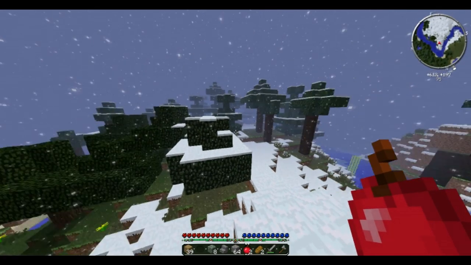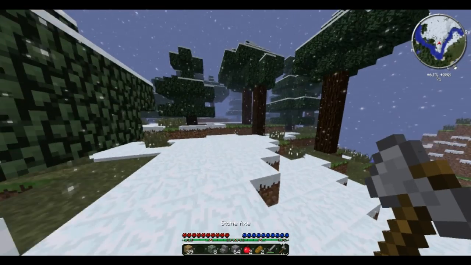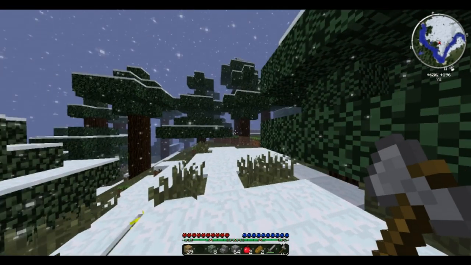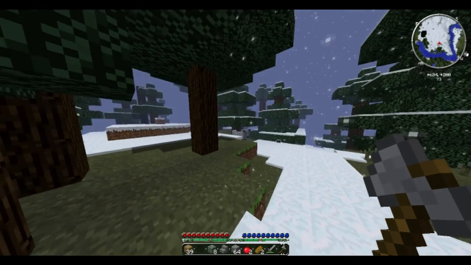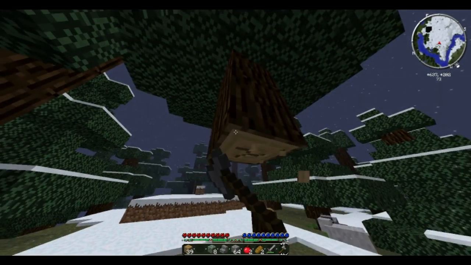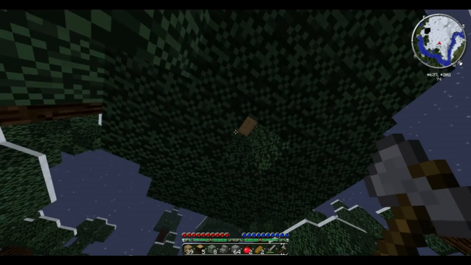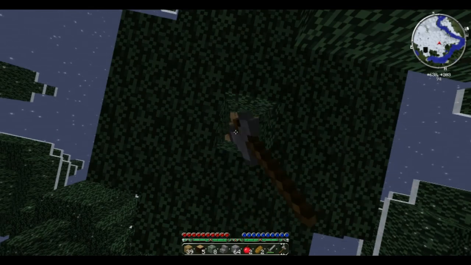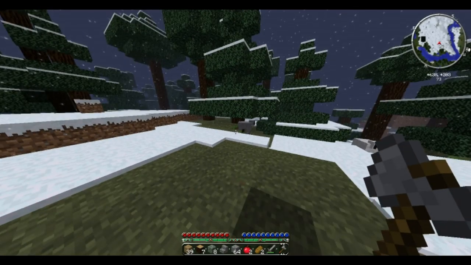Well, we have found our spruce wood supply. It's a nice snowy forest, with some wild sheep in their natural habitat. I'm gonna have to set up like a camp here. Oh my gosh, it's so laggy.